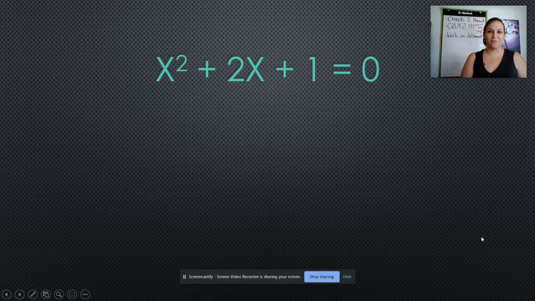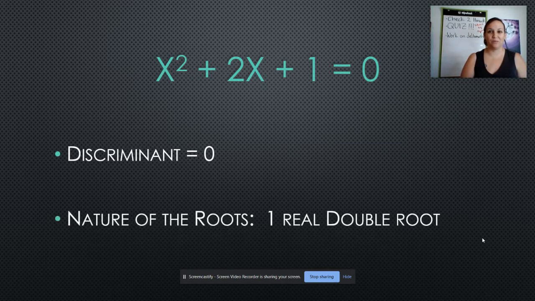Here is our last example from the first video. In this example, we discovered that the discriminant was 0, and we decided that meant that there was one real double root. That means that if you solved it, you would have gotten the same answer twice. In this problem in particular, you got an answer of -1. Now, you would get the answer of -1 twice, so -1 and -1, but we do not write it twice, we only write it once. And afterwards, we write DR to stand for double root. So that means that this answer was gotten twice. So even though I'm not writing it twice, it does count as two answers.